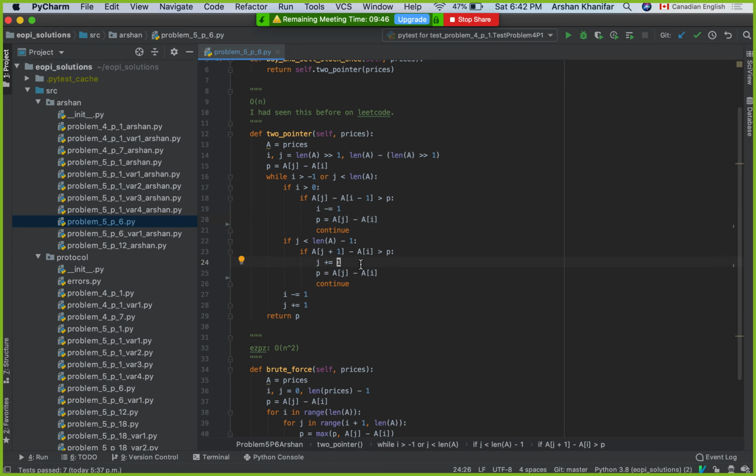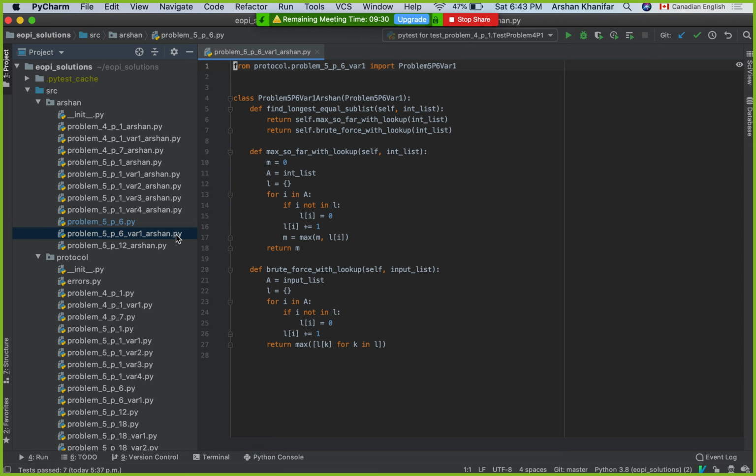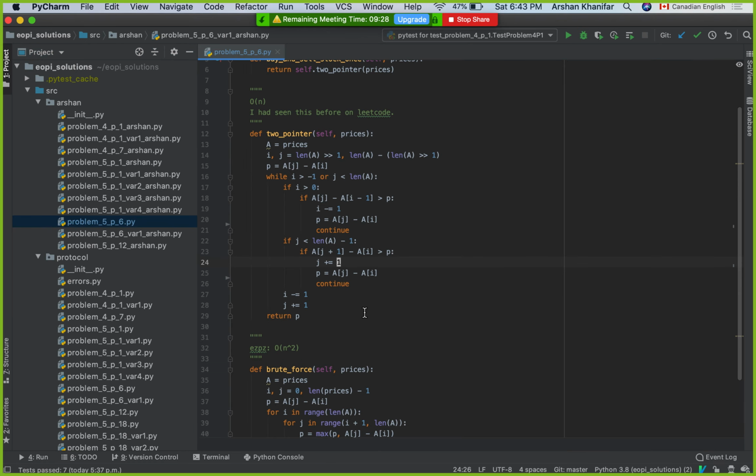The book starts from the left? I mean, the book does very much. Well, I guess it doesn't look ahead. It doesn't look ahead, yeah. And it's not a two-pointer solution. It just goes and finds the minimum price, and then if the minimum is bigger. Yeah, there's no point. Yeah, you're right.